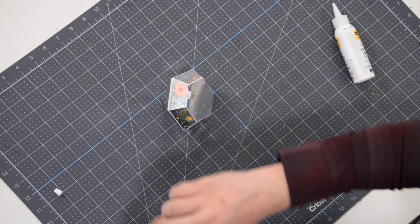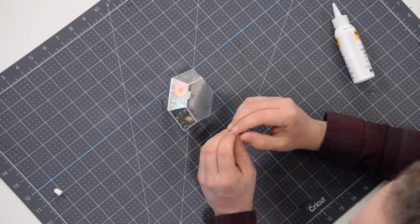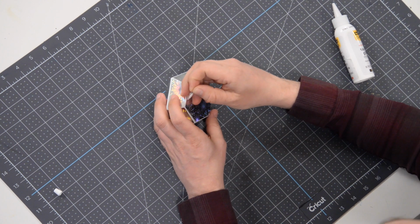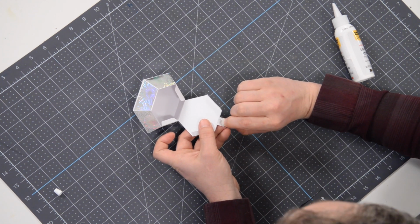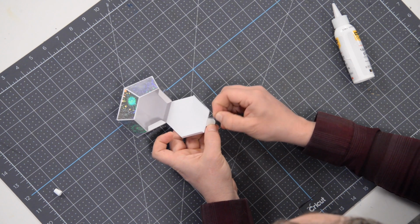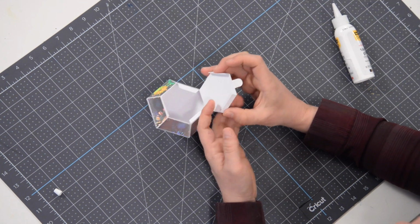which I have in this little guy here. Okay, so this is a Velcro dot. It's got backing on both sides. I'm going to take the backing off of one side. Okay, so I'm still holding it on the backing on the other side. We'll pop it right there. Try to get that nice and centered so it's not visible. Then take the backing off the other side. Okay, so I've got both sides of the Velcro on there.